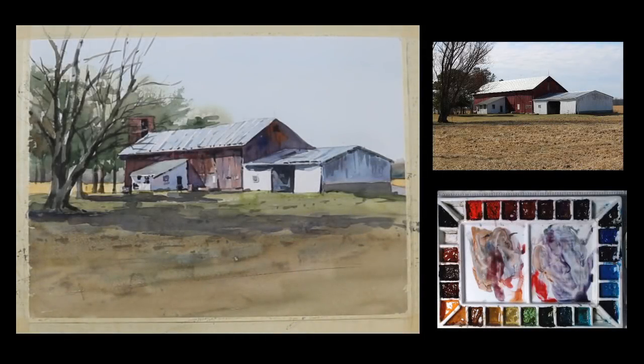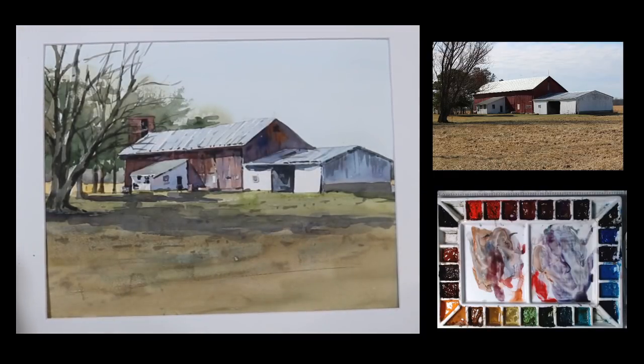All right, I think that's about as far as I'm going to go. So I'm going to put a mat on this, take a quick look at it. And there you have my farm scene here.